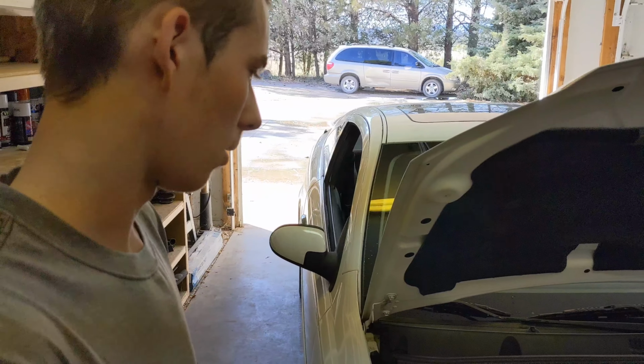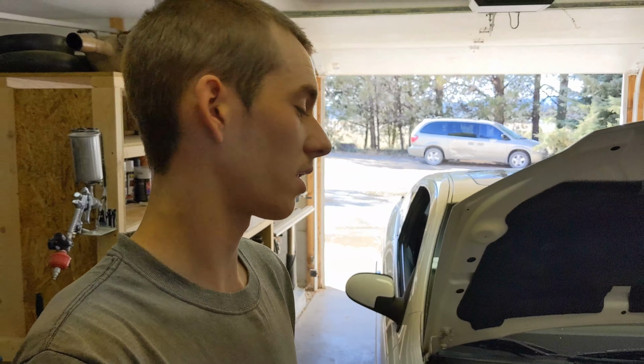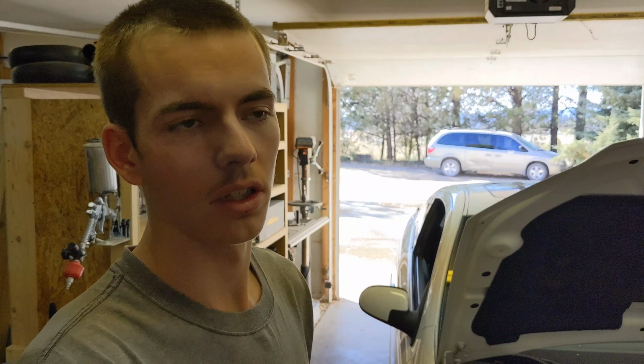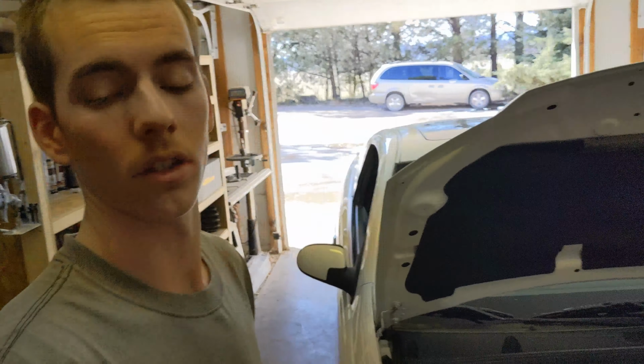So yeah, I guess I'll lift the car up and then show the exhaust from underneath, and it's absolutely massive. I mean, the catalytic converter or the downpipe, I actually had to have help lifting it up. This thing is so heavy. So yeah, I guess I'll lift it up and then show it from underneath.